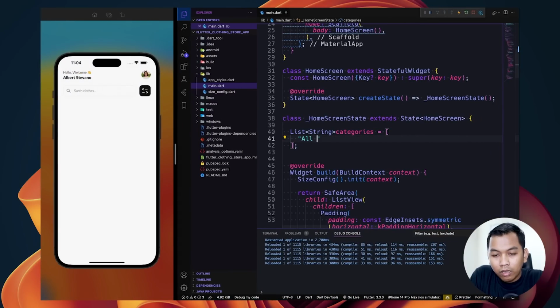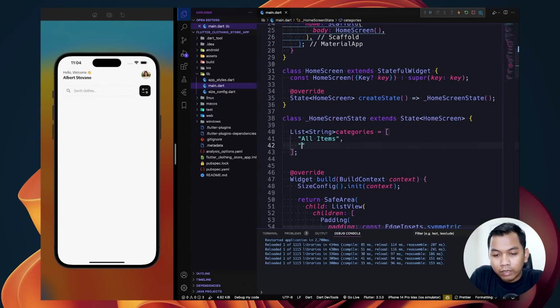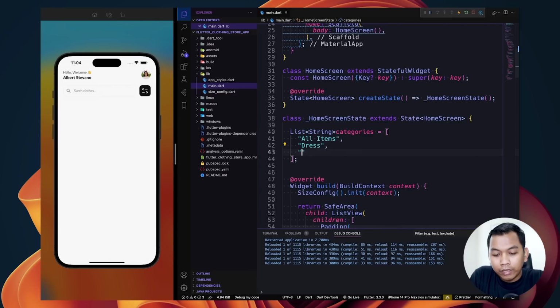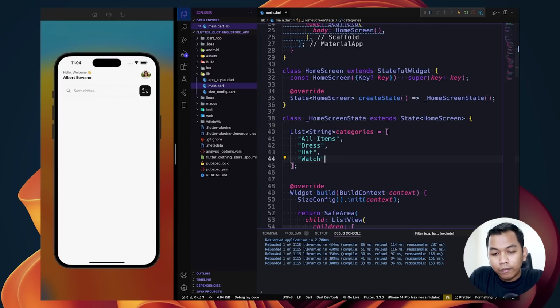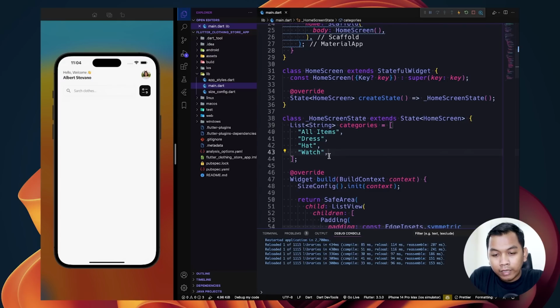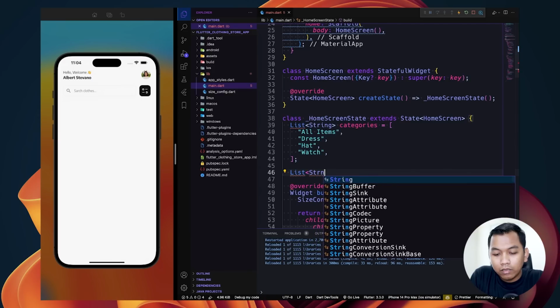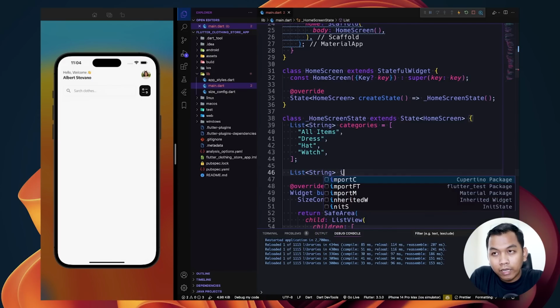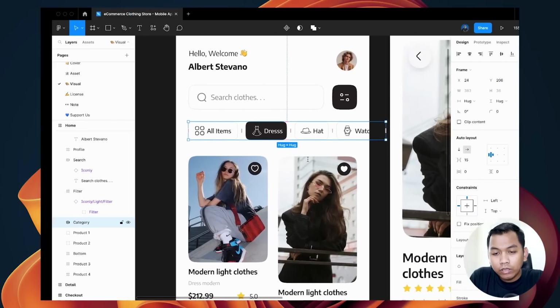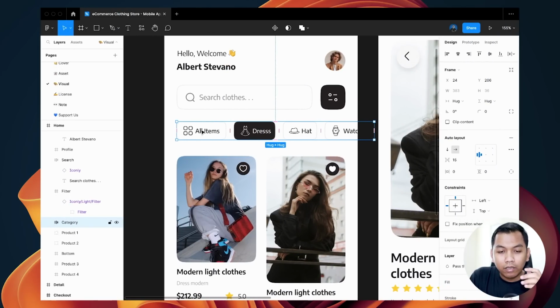So here all item, and then dress, and then hat, and watch. That's all for these categories. And the next step is we need to create another list of icons, because as we can see here every component or every category has an icon.